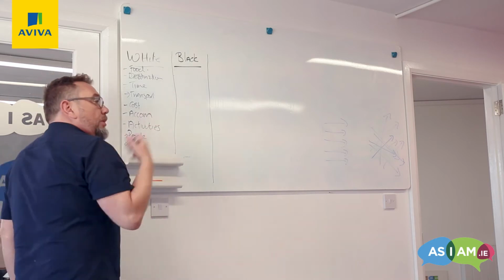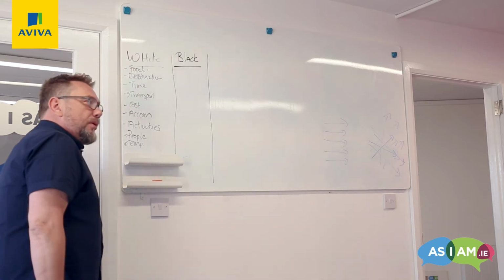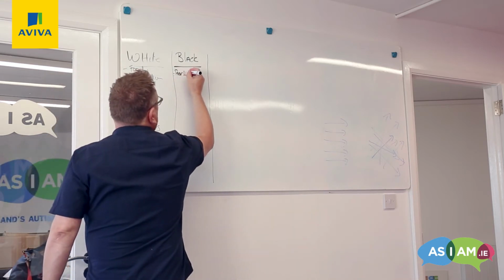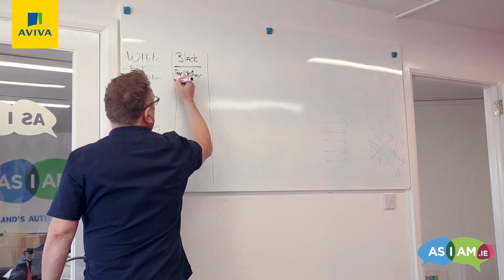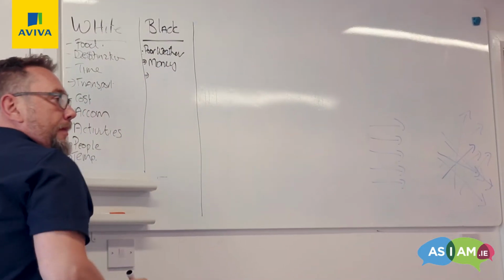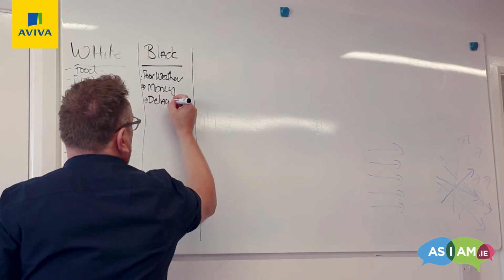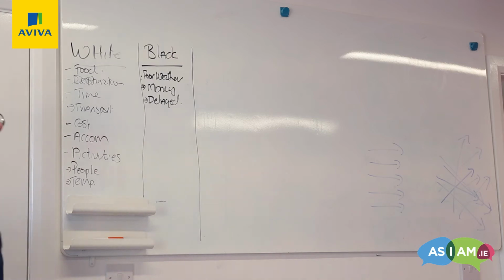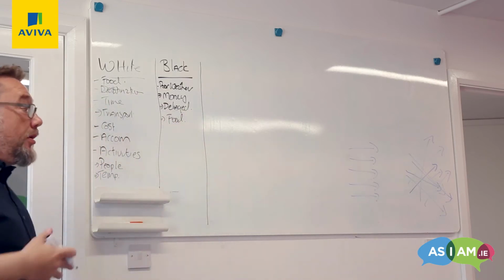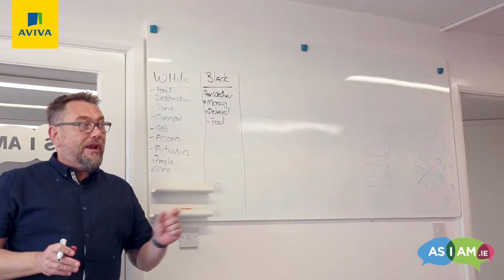So let's think about it. If you were coming back from a holiday, what kinds of things might somebody have said? Let's do a quick black hat on that trip. What kind of things might they say? Well, the weather, if the weather was poor when you were away, that could obviously be a negative. If you spent too much money or more money than you had planned to spend. Depending on transport, if a flight was delayed, that kind of thing. Things that were delayed. Food. So what you're doing, but the most important thing, is you're managing the direction of thinking and how much time you allow people to do that.